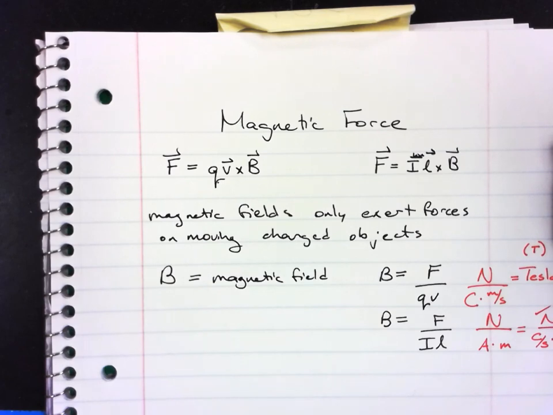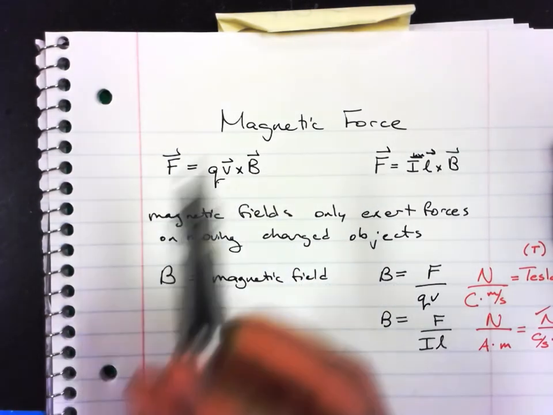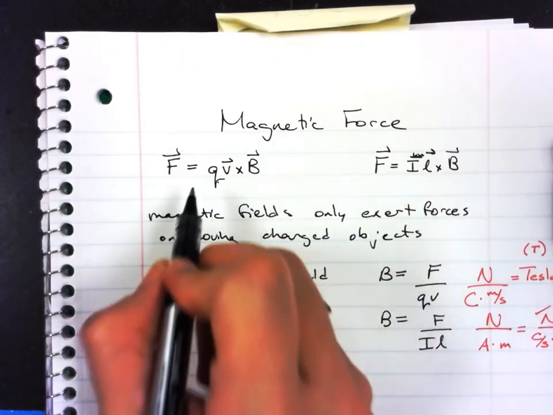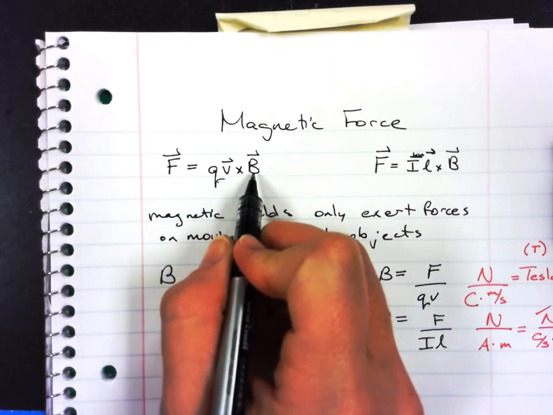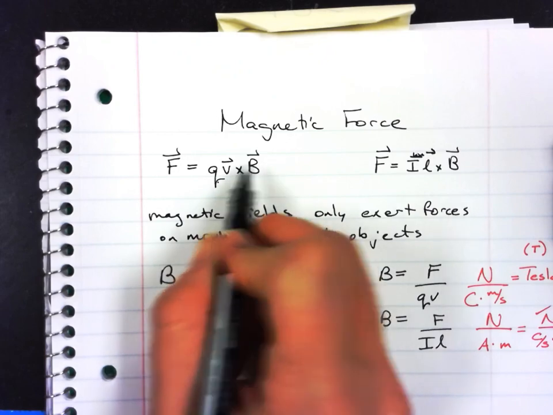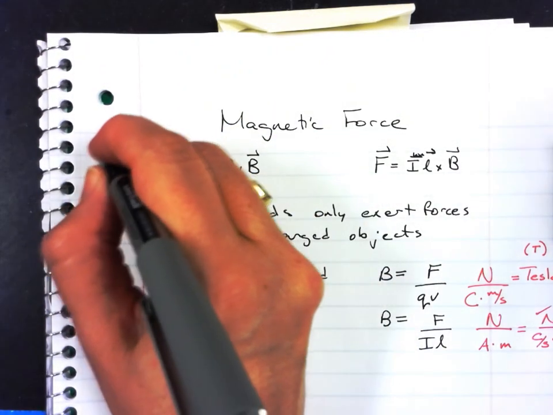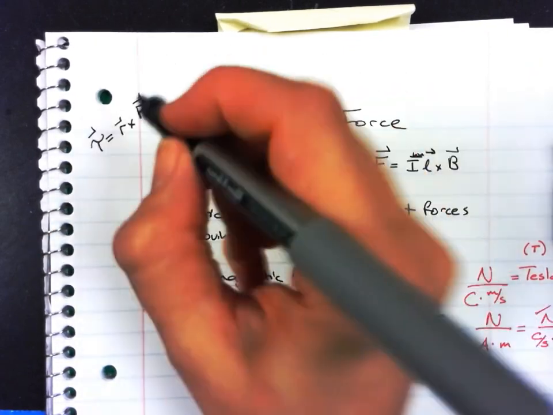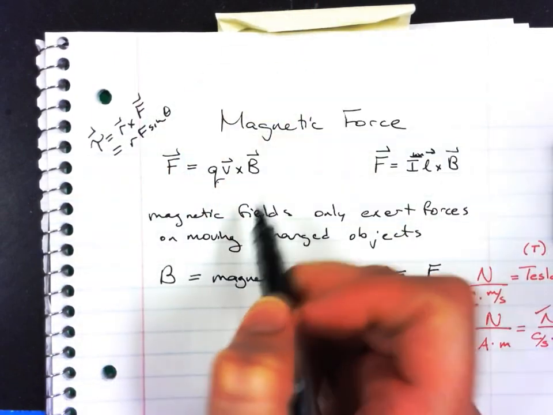But now let's go back to some of the other features of this. So calculating magnetic force is pretty easy. F equals QVB. But then we have this X in here. And when I read this equation, magnetic force equals charge times velocity cross B. If we multiply two vectors, we need the cross product. We had this before. Torque is R cross F, and you know then that that was RF sine theta. So we get the same thing here.